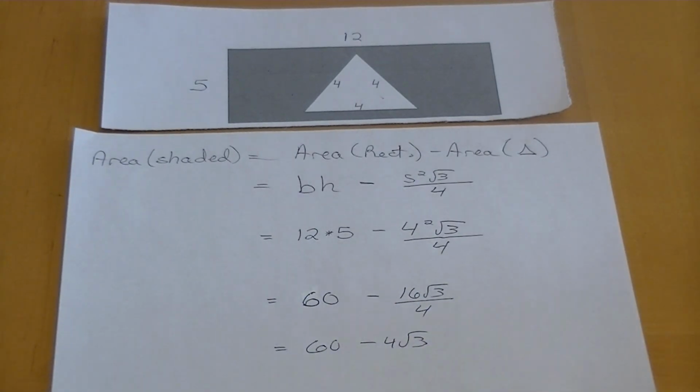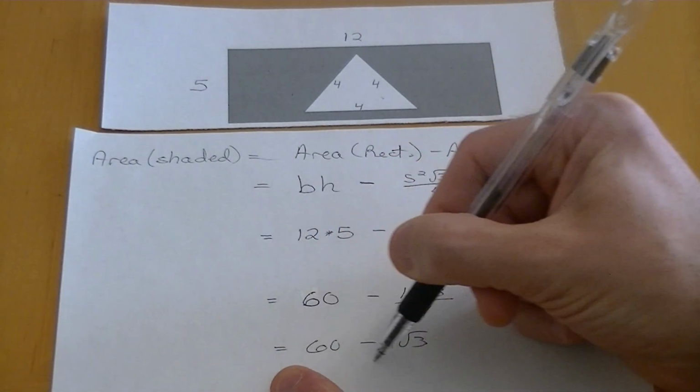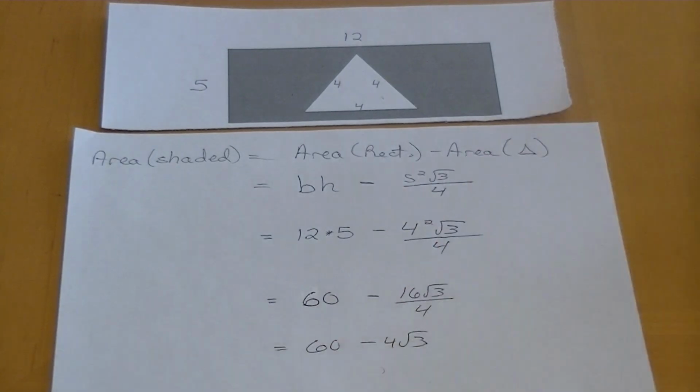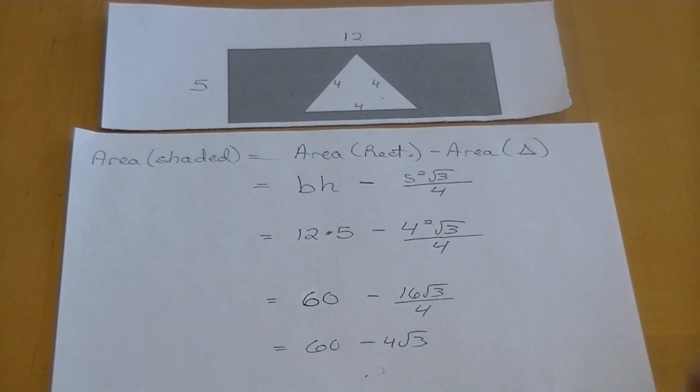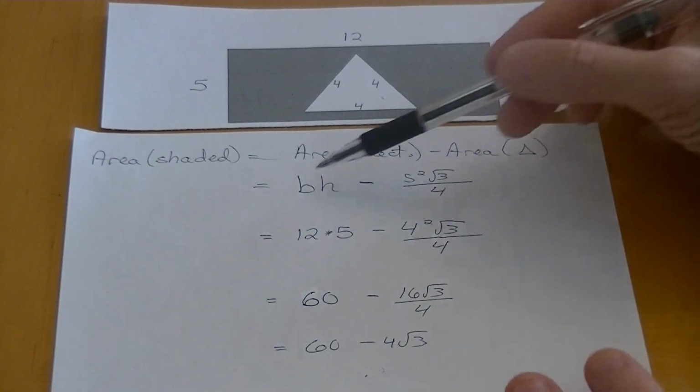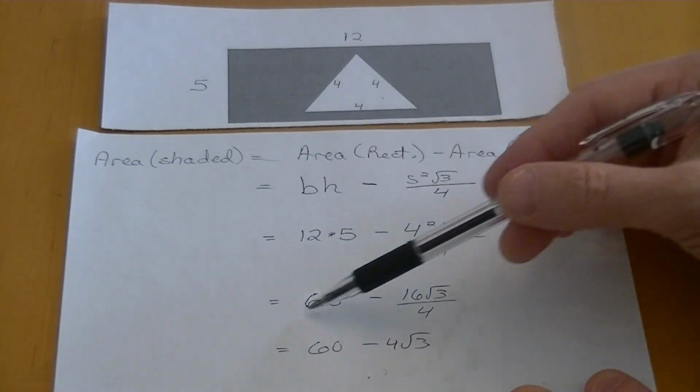But I don't want to do this. I don't want to take this answer and now out of nowhere just put a 60 underneath it, because that's no longer representing the area that's shaded. That's representing the probability. So every line needs to be equal to the line above it.